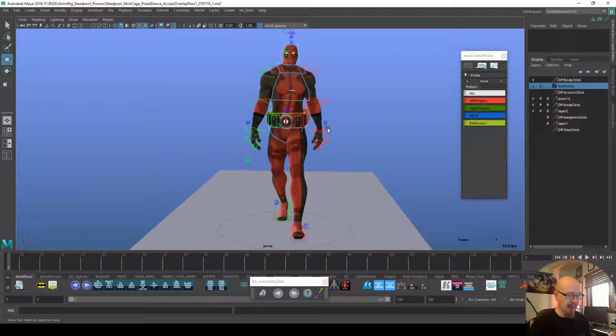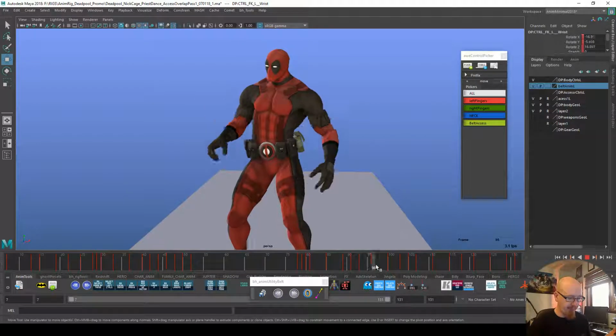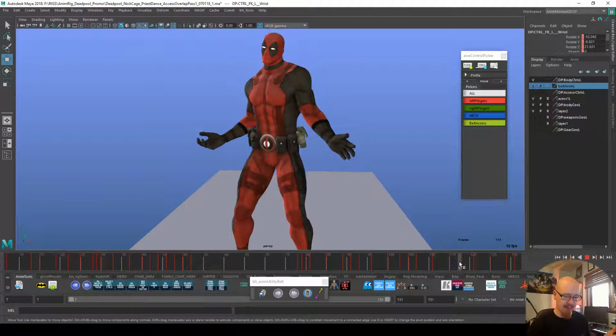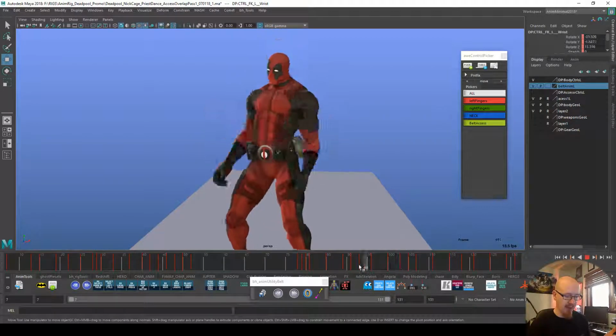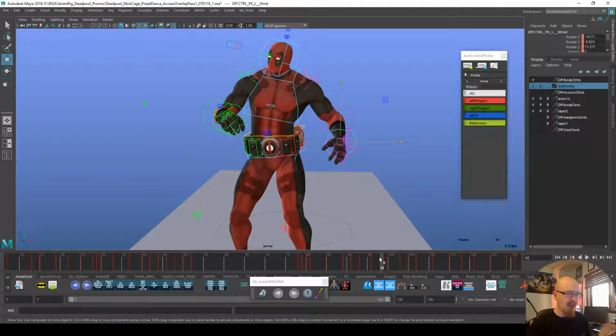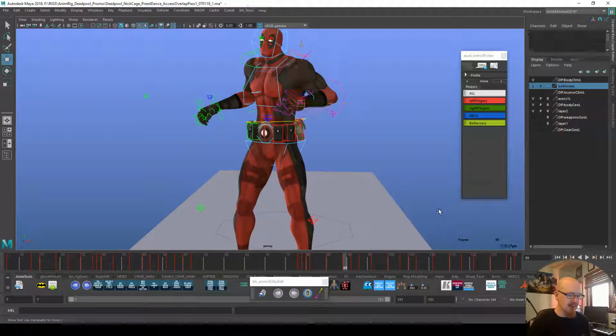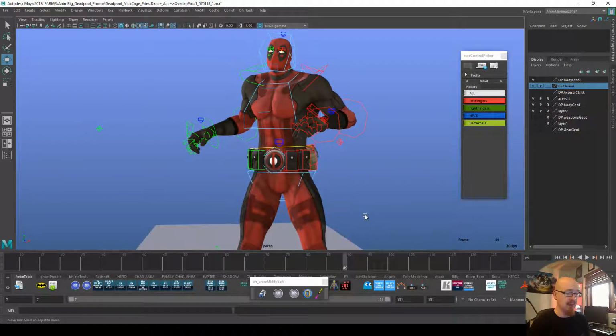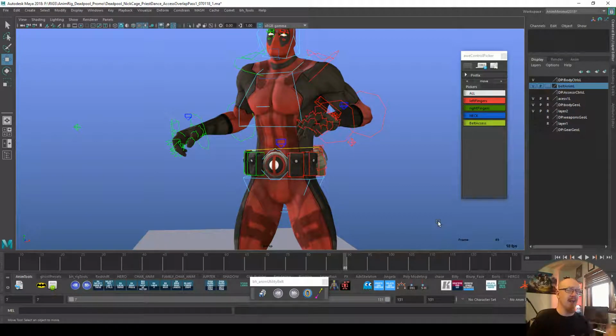Like that thing I did with the hand there, that was a specific thing I wanted with just one hand, like this little bit of drag there. I don't need to key the head on that pose because I didn't do anything with the head. So you end up having more keys on certain parts, and usually the parts that are further away from the source of the motion.